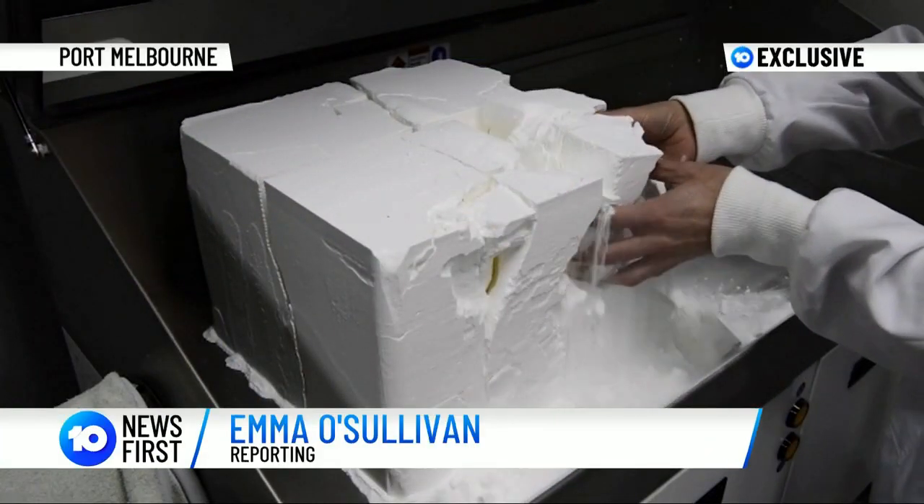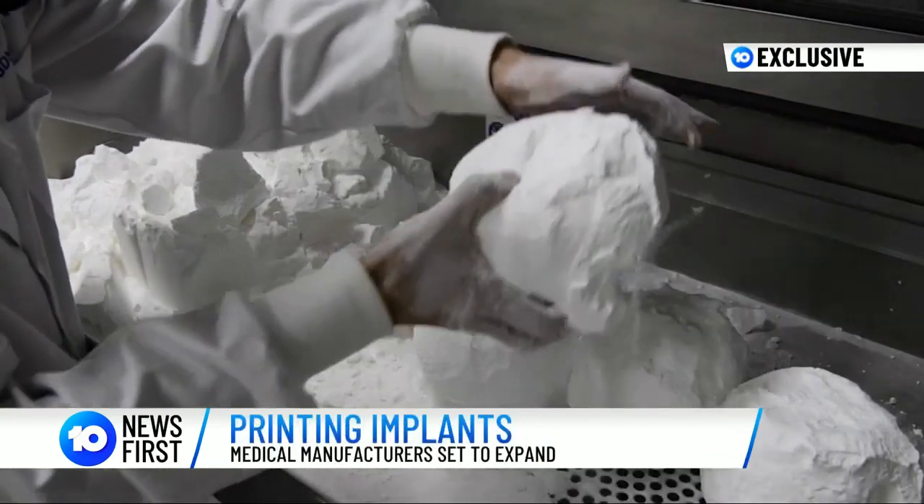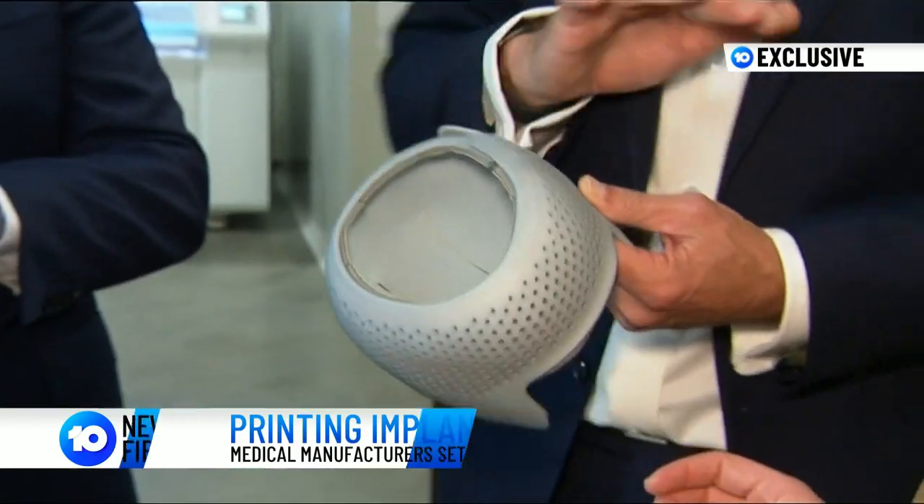It's the future of medical devices designed to meet a patient's unique needs and then simply printed, and Melbourne engineers are leading the way. We have dental aligners in the orthodontic market, orthopaedic bracing, circle helmets for babies with plagiocephaly and for children with cerebral palsy, and we make ankle foot orthotics.